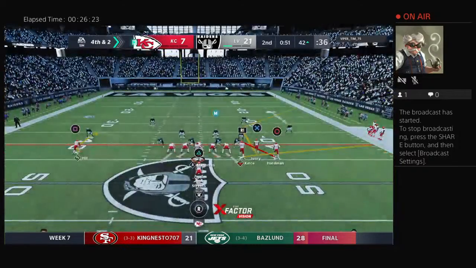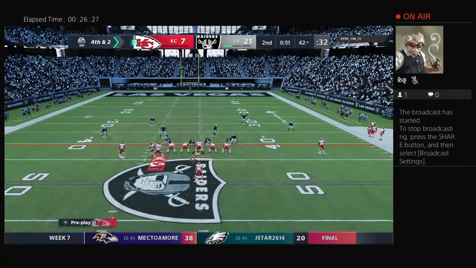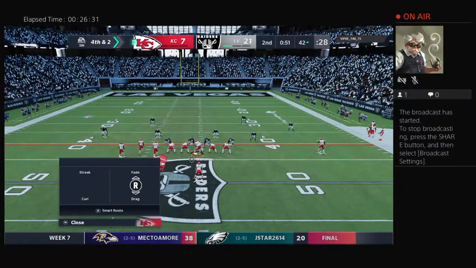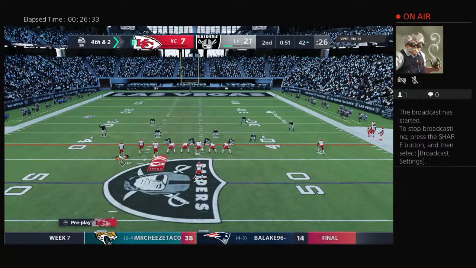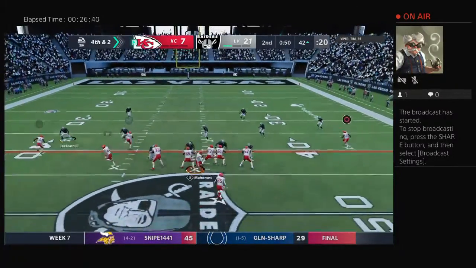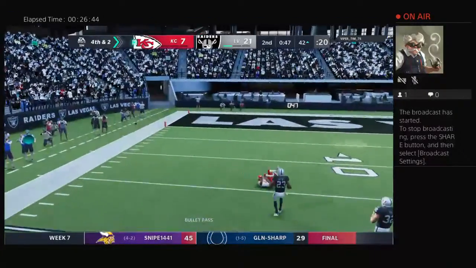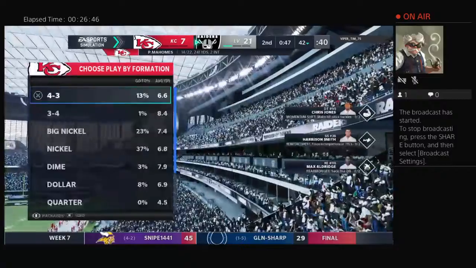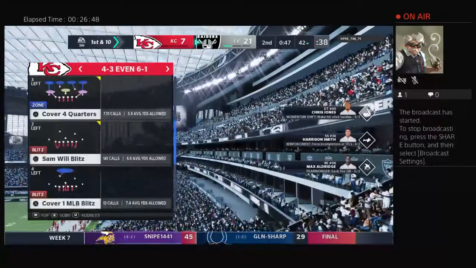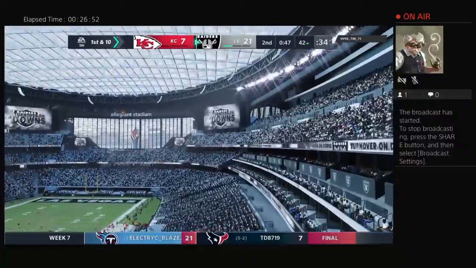Too long for a field goal, too short to punt. That in-between range, and they'll go for it on 4th down. Now it's Mahomes again. And my goodness, this is incomplete. The Chiefs tried it, but they're turned away on 4th down. And the Raider D, they get the football back.